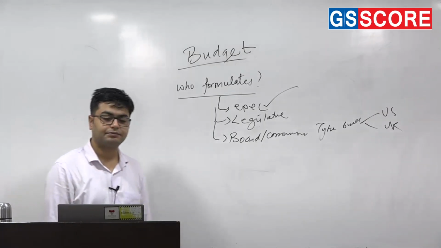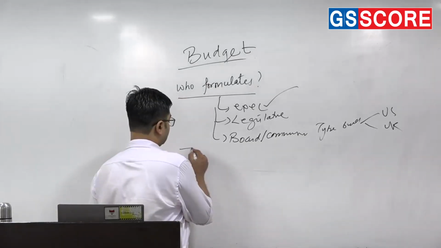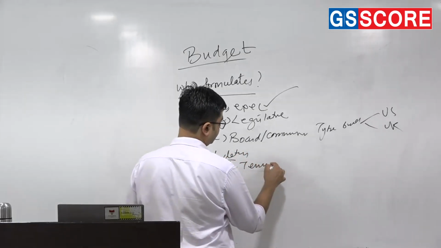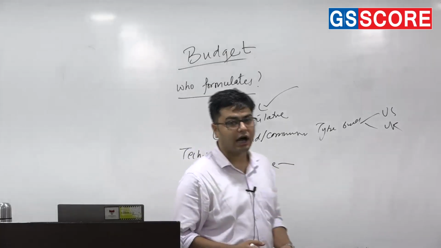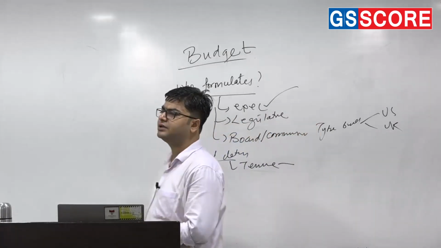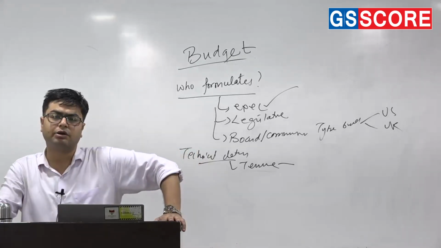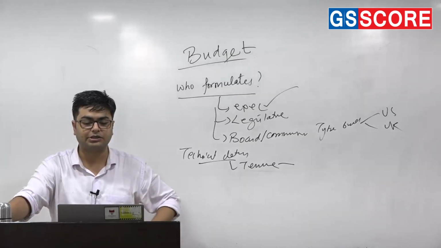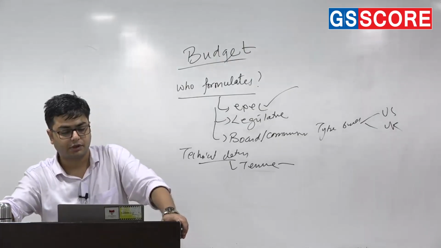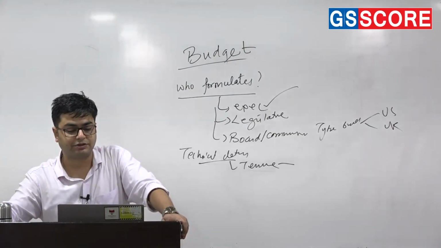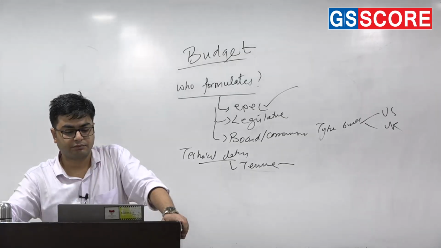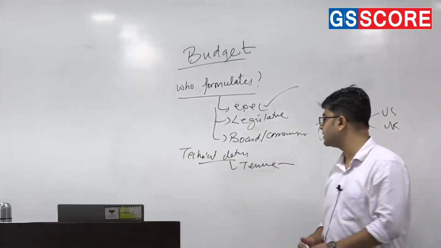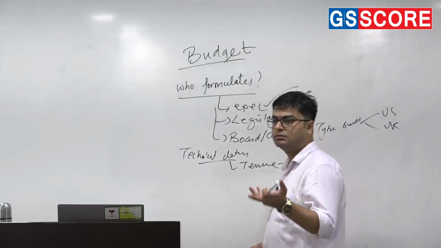Then there can be, based on some technical details, for example tenure. It can be a full yearly budget, half yearly budget. So we have seen in history the tendencies of governments to go for tinkering with the timeline of 1 year. Annual, short term, long term budgets are there. There are countries which use both the types as well. Okay, so if you look at India's 5 years plan, it is what? It is an example of long term budget.